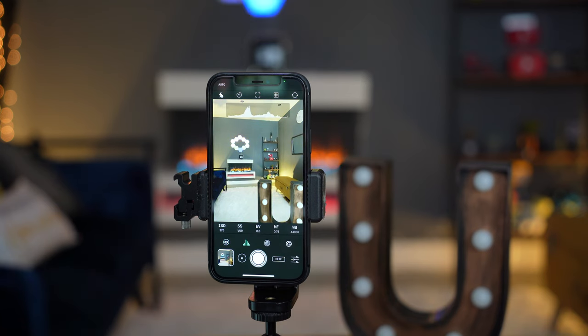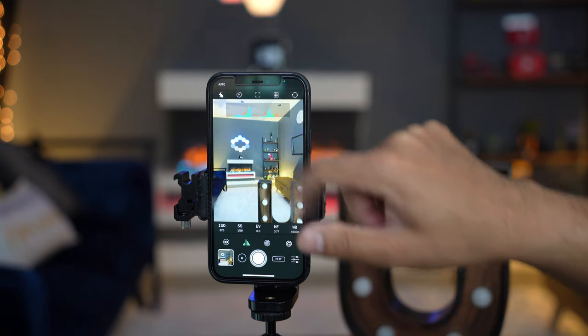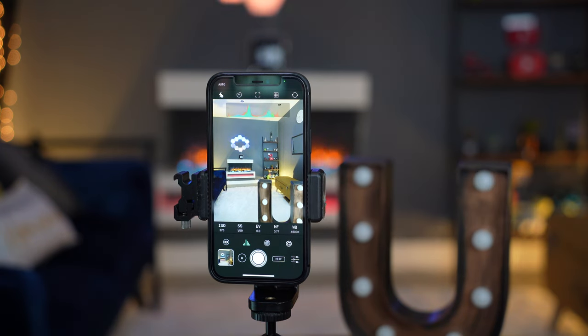The next one is live histogram. Now this is available in both Luma and RGB. At the moment, you're seeing it in Luma. If you tap the histogram bar at the top, this switches to the RGB spectrum, which just allows you to check the overall exposure of your image so you can obtain the most optimal level of brightness in your scene.